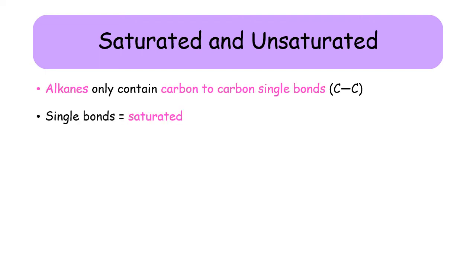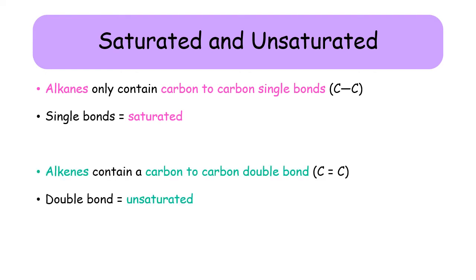Now, the final thing you need to know is, how do you tell if you've got an alkane and an alkene? How do you tell them apart? Well, what you're going to do is a test for saturation. And we need to know what is meant by a molecule being saturated or unsaturated. Now, in alkanes, every carbon-carbon bond is a single bond. If you only have single bonds between your carbon atoms, you are saturated. Alkenes, remember, what makes them an alkene is that they have a carbon-to-carbon double bond. If you have a carbon-to-carbon double bond, you are unsaturated. So only single bonds is saturated. Anything other than single bonds is unsaturated.